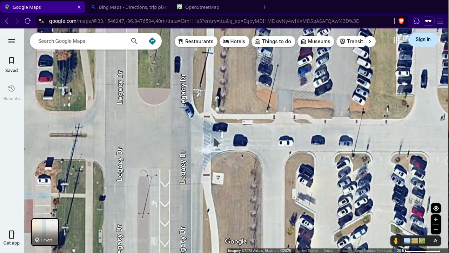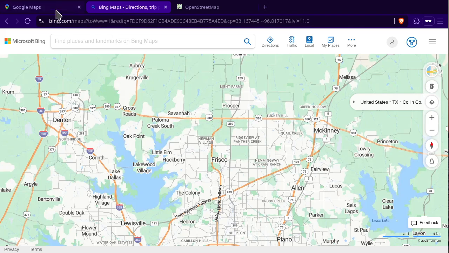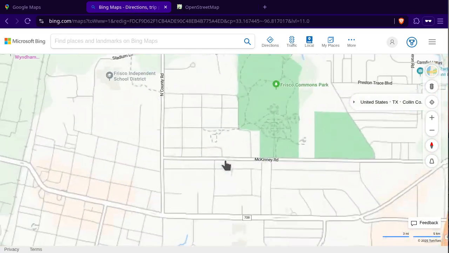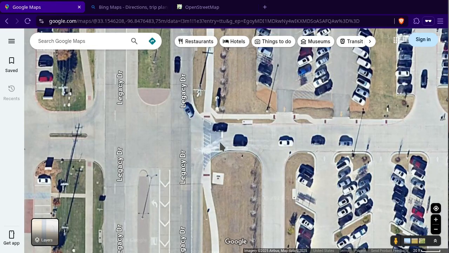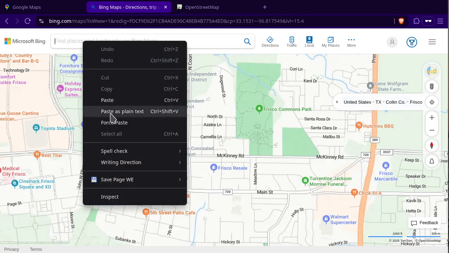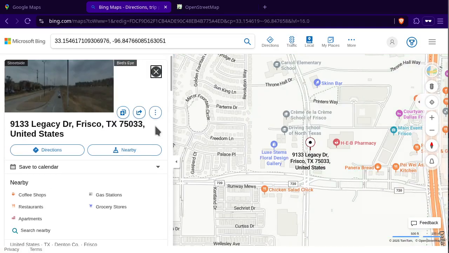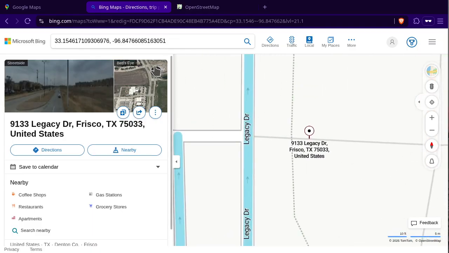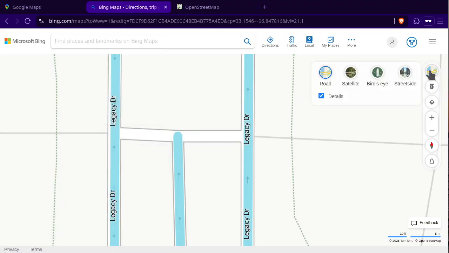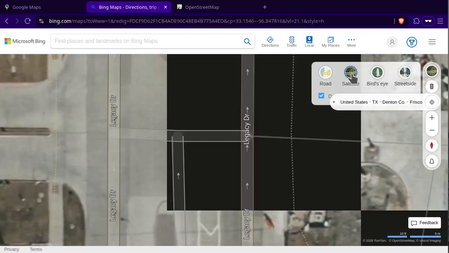Great. So that's Google Maps, but if you're using Bing Maps, it's the same thing. So if I zoom in here, and I should see that, where is that thing? Oh, you know what I can do? I can right click and copy this and just punch it into Bing. There we go. And I'll zoom in, get rid of this, put on my satellite view.